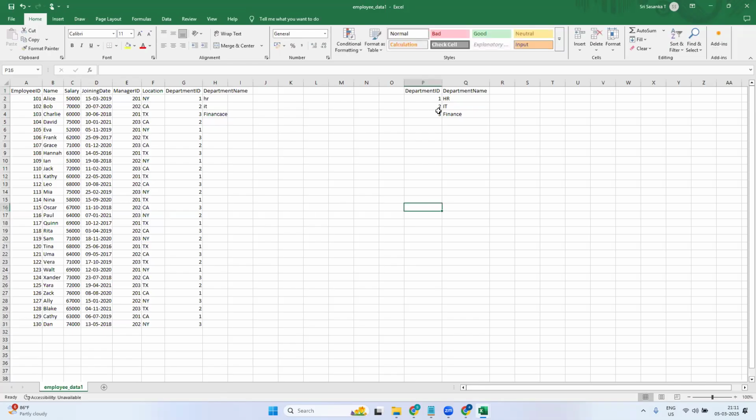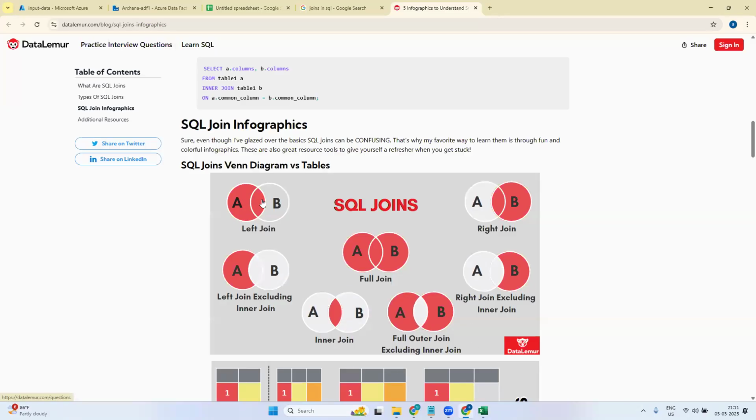So it will match both these columns, the department ID column, and based on the matching, it will get the data here. This is how it will get the left join. We will have all the data from the left table and corresponding values from here. If there is some value called 4 here, and say some department called marketing, that will not come here because there is no 4 value in this department ID. Okay, so that 4 marketing will not come here. Only the left table and corresponding values picked up from the right table. That's what happens when we are doing a left join.